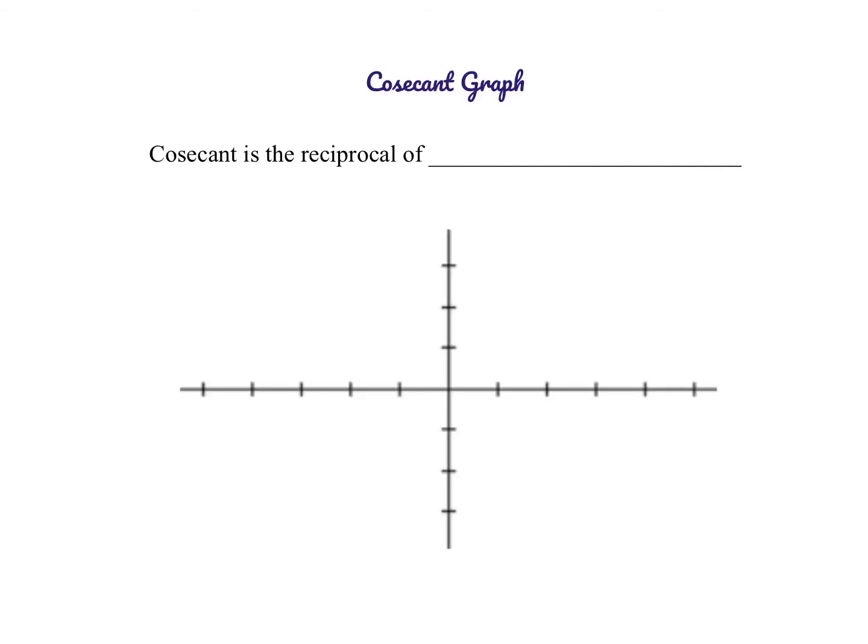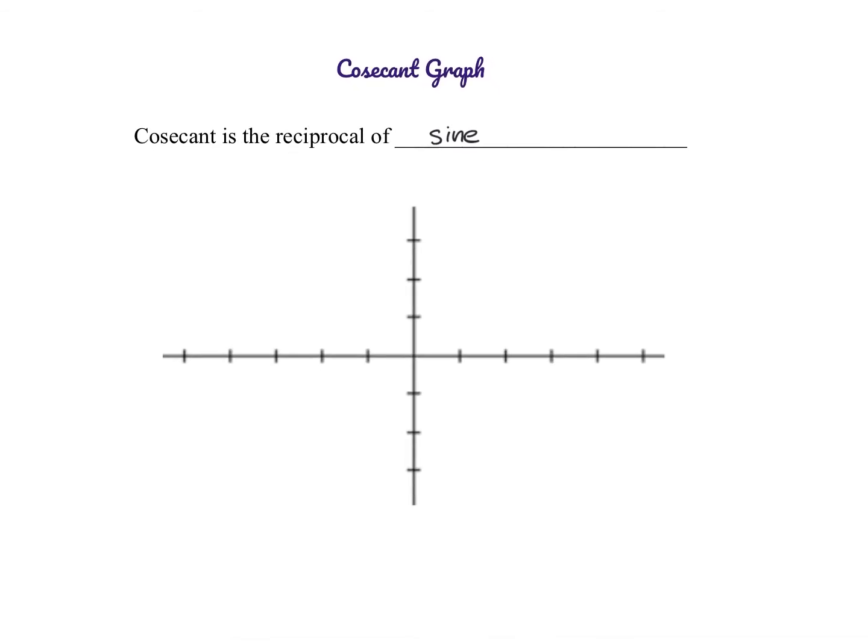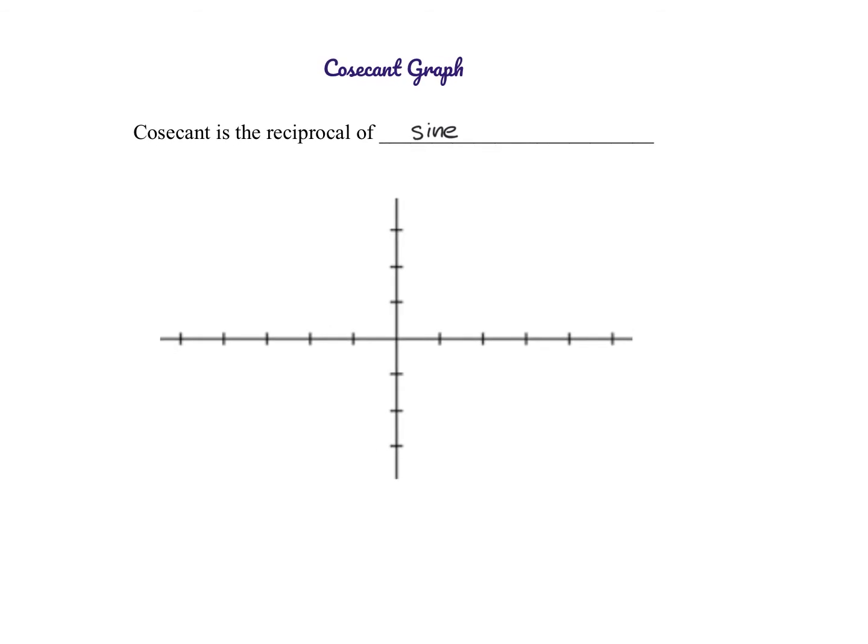All right, let's start with cosecant. Cosecant is the reciprocal of sine. So any of the values from our sine graph, if we take the reciprocal of that value, that will be the value for our cosecant graph. With all of our values, the ones we really care about are when they cross the x-axis. So I'm going to start by sketching our sine graph with a dotted line. Again, this is just a little guideline for us to look at.